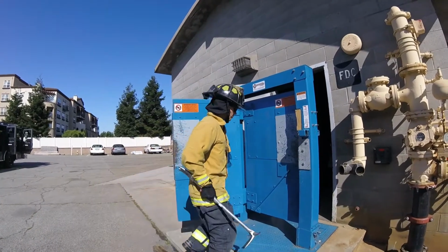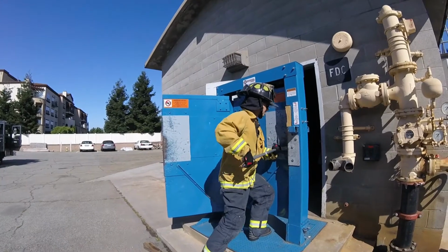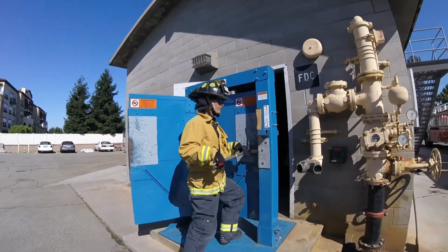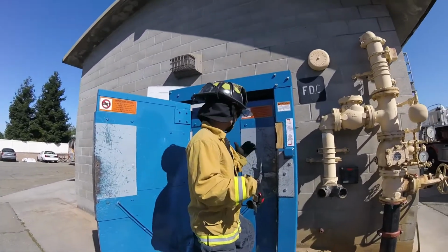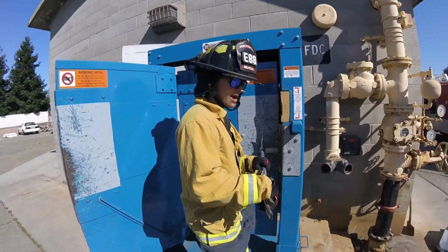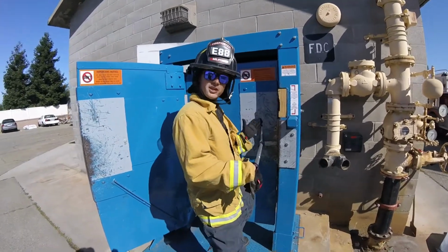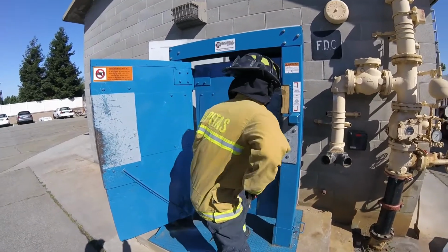Okay, so again with the one person, this is where you can kind of give a knee to give yourself a little bit of a gap. You're going to take the adz in. This is going to give you your most mechanical advantage. Okay, this is going to be a 15-to-1 mechanical advantage. So if I press down with 100 pounds, you're going to get about 1,500 pounds of force. So again, we're going to go opposite of the spike. Okay, so we're going to come down.